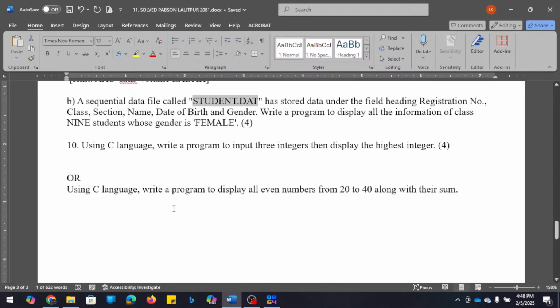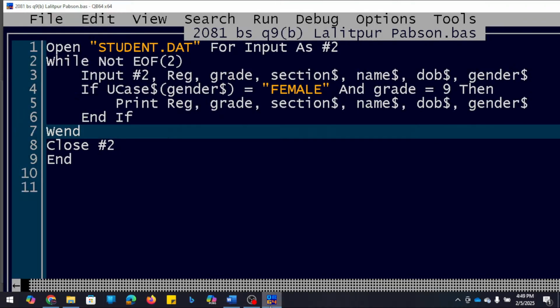Now the next question is from C language. It asks us to write a program to input 3 integers and display the greatest one. Let's go for it. Let's close QBASIC now.